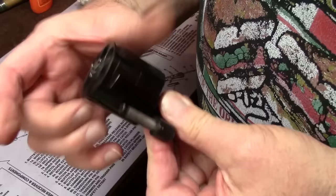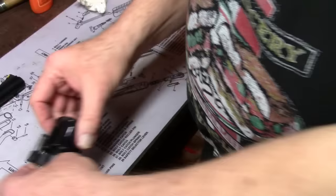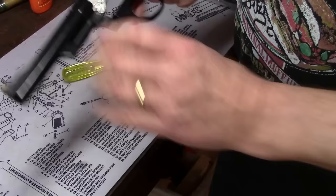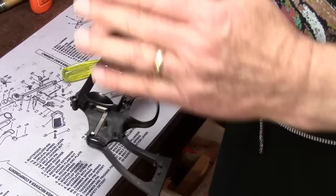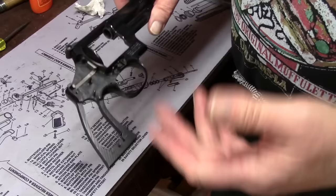Even in heated combat situations, once you learn how to properly handle a revolver, it will get handled the right way even in hasty situations. We've pretty much got the whole thing down. There are just a few things to clean up on the gun — make sure you clean the very dirty area around the forcing cone. You can use cotton swabs with solvent to work those recesses and get any carbon out, then dry them off afterwards so you can return the gun to original condition. When I took this apart, the 1976 gun was bright and clean inside, not slathered with oil — sharp and clean, just the way it came out of the factory.